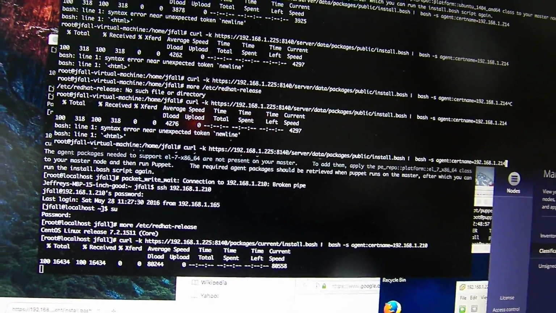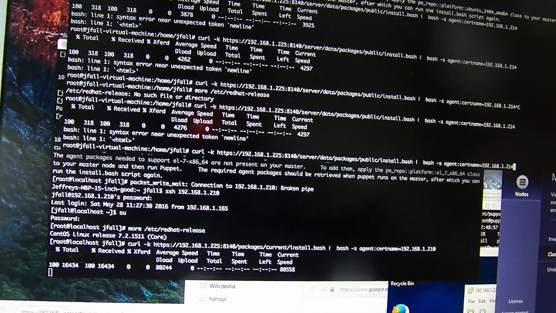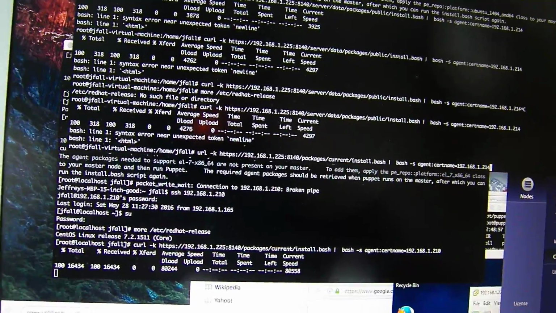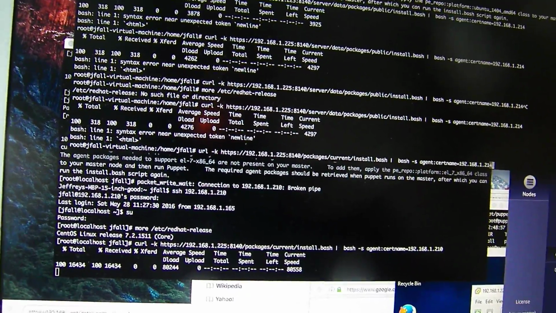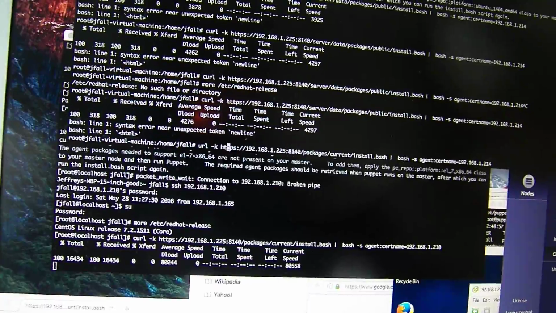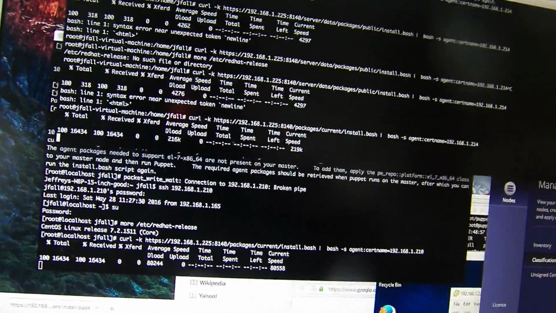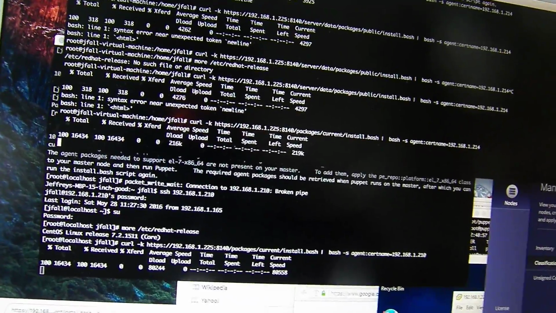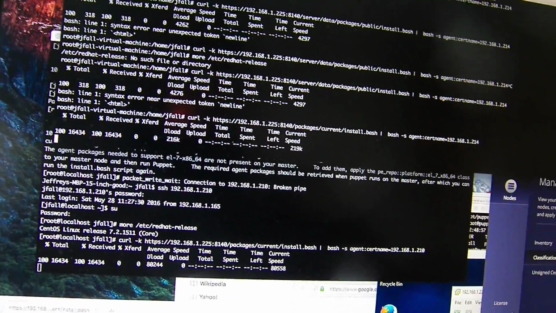So this one didn't work. I think I had the wrong command in there. I was fooling around with this, trying to mess around with the URL to see if I could figure out why this thing would install. But this one will probably work. So I'm going to fix this command here and try it. So it'll wait a while also. This one came back pretty fast last time I tried it.